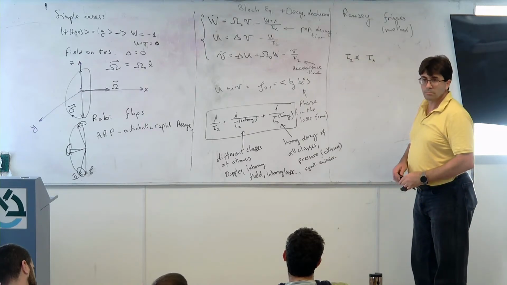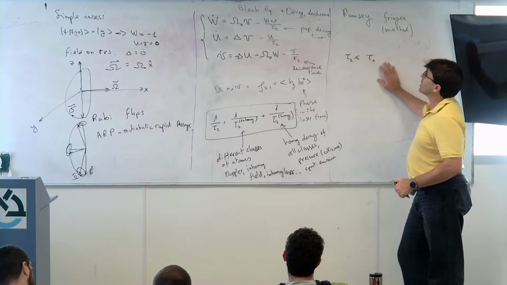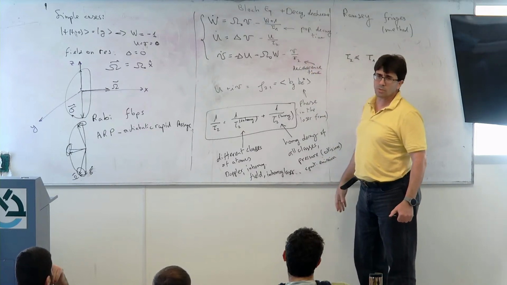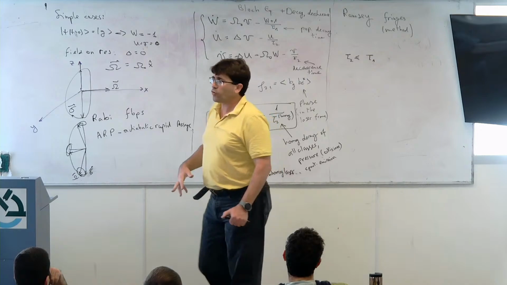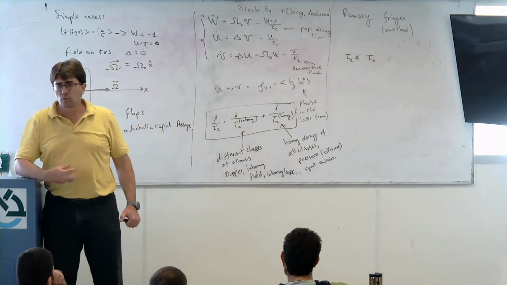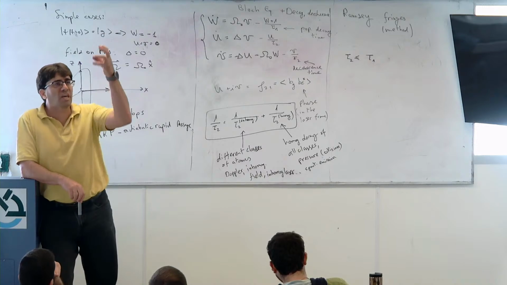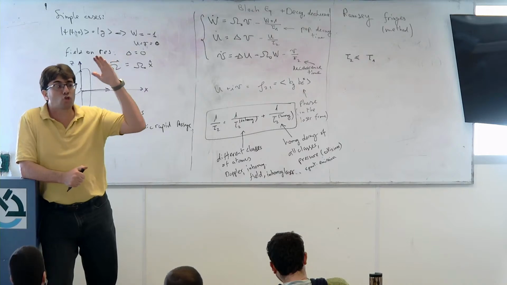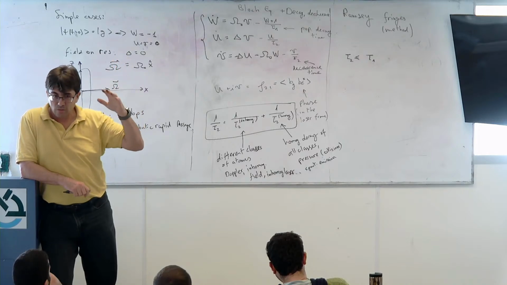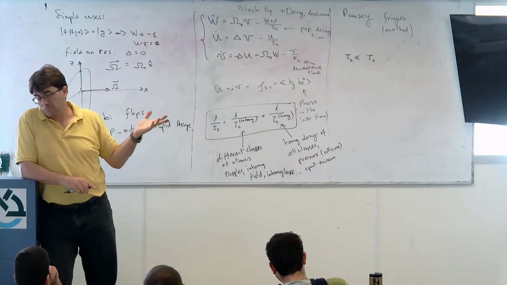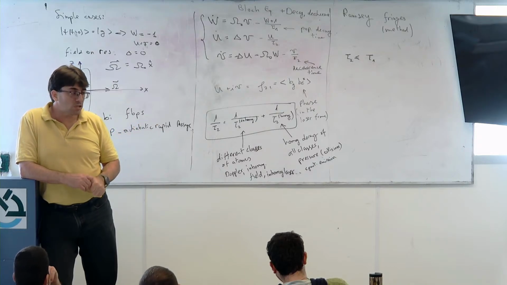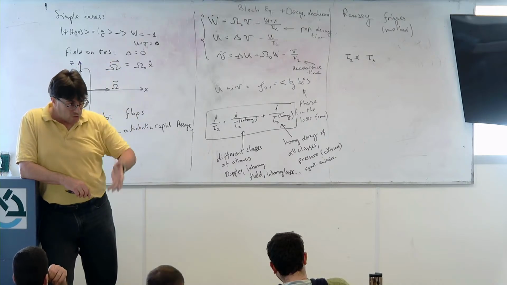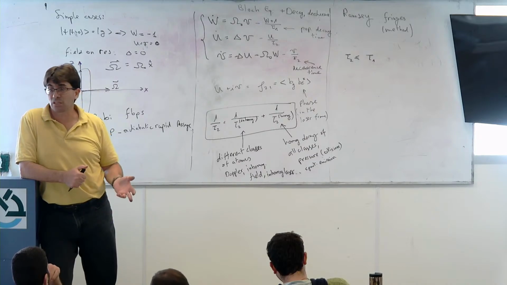Tau 1 is the population decay. What causes this? Primarily spontaneous emission. It's very hard for a collision to be an inelastic collision that causes decay. Why? Because the energy separation between the ground and excited is huge. To get that from a collision is practically impossible. So a collision will not cause that. So even if you increase the pressure a lot, the population decay rate is going to be dictated by spontaneous emission.